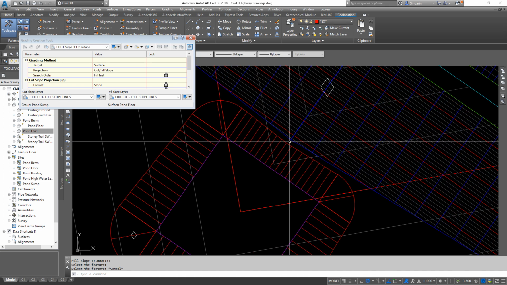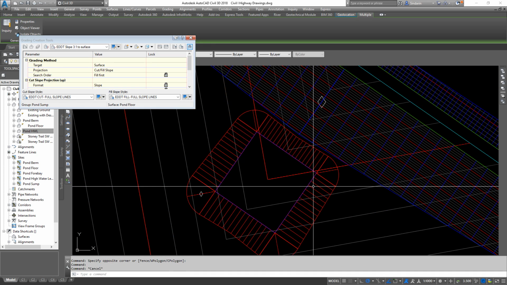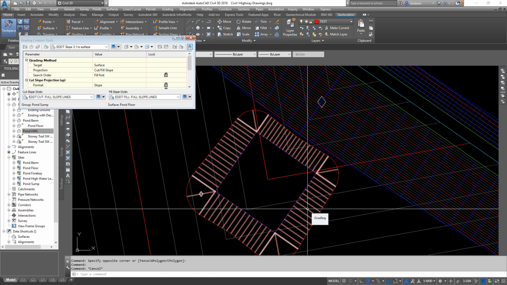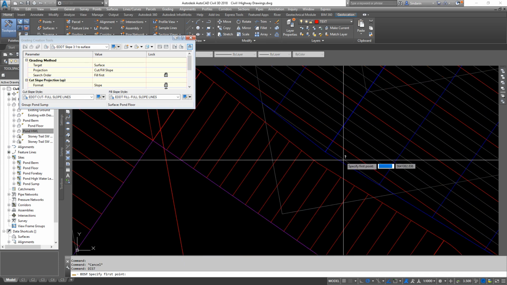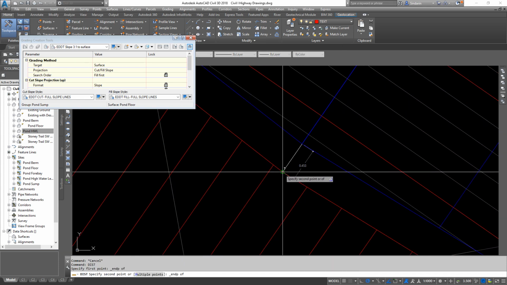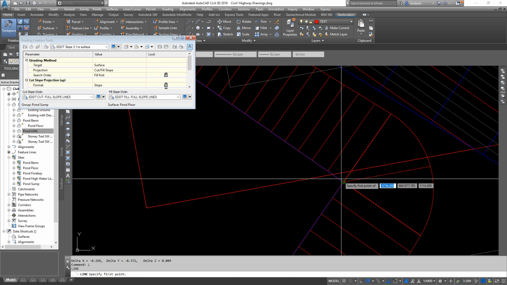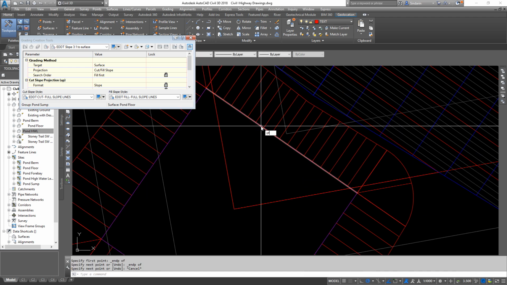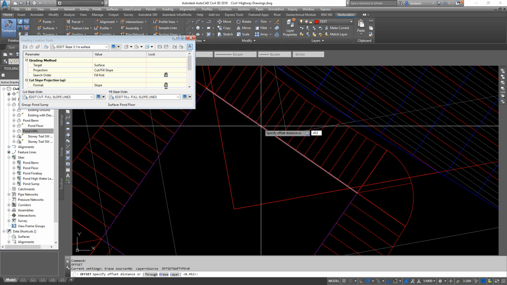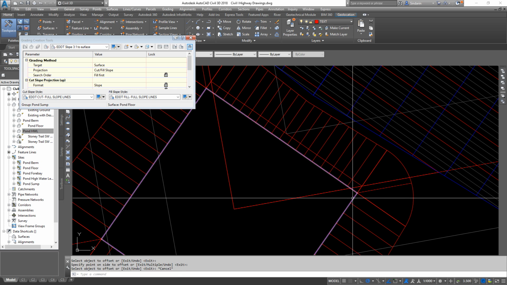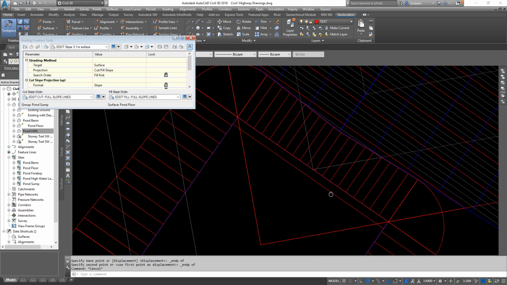Now it looks like I dropped it a little too much. These 2 points should be roughly right on top of each other. So this should be right here. So I either moved it way too much, I didn't account for the drop in the surface. So I'm going to find out the distance here. I'm going to move that feature line back a little bit. So there's 0.453 meters difference. So I'm going to draw a line, offset that line, 0.453, to this side, move that feature line from there to there.